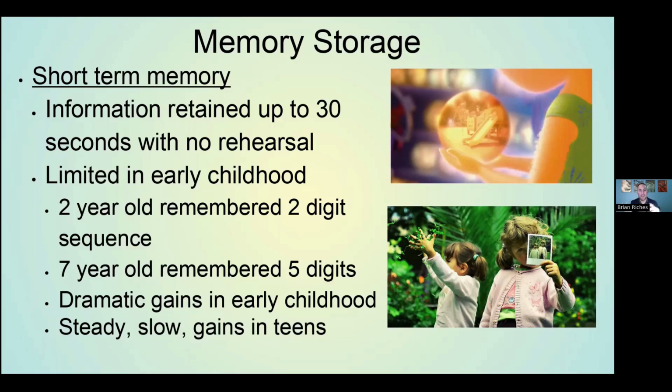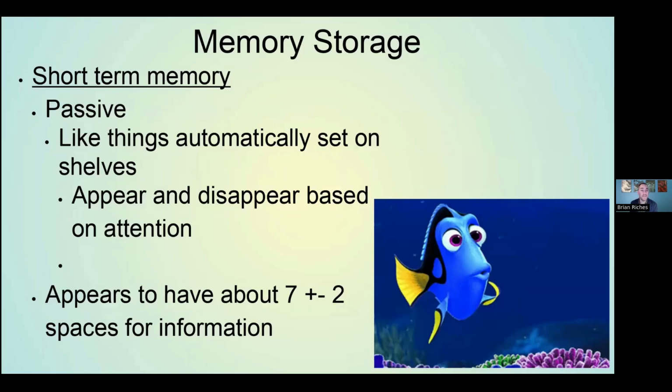It's the things that are coming in. You can think of short-term memory as kind of a stream of constant information. So if you are not actually grabbing onto a piece of wood or a floating leaf in that stream, then it just leaves your vision in that 20, 30-second span of time. But if you reach out and grab it, now you can work with it. You can do a craft with this leaf that you just pulled out of the river, that kind of thing. So that is short-term memory. It's very passive. It's just what our brain is able to hang on to and kind of buffer for that little span of time.